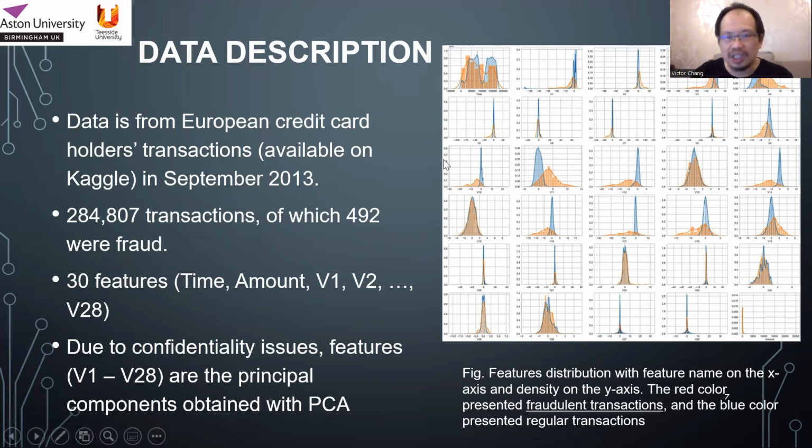But in this case, we can run an overview of the data set just to see how it looks. This is the feature distribution, with the feature name on the x-axis and the density on the y-axis. The red color represents the fraudulent transactions. As you can see, fraudulent transactions may happen in cases which can be closely aligned with a real transaction or can be very different from a real transaction. Therefore, there is an urgent need to understand the patterns, how fraudulent transactions happen, and what kinds of behaviors tend to lead us to think this way.